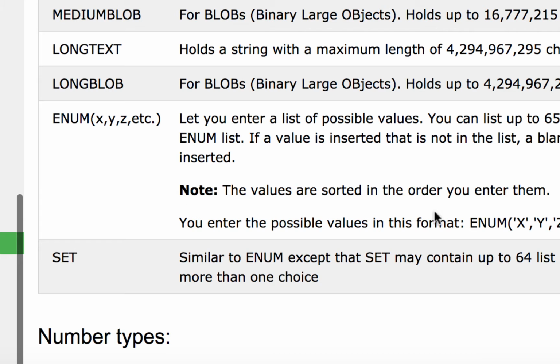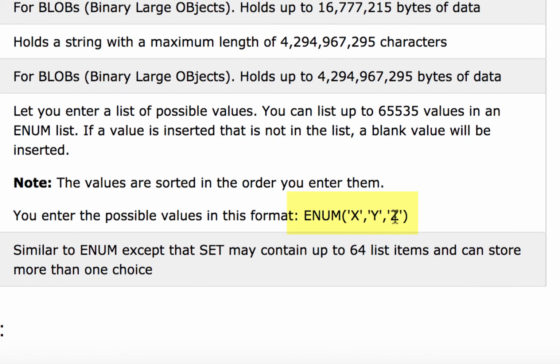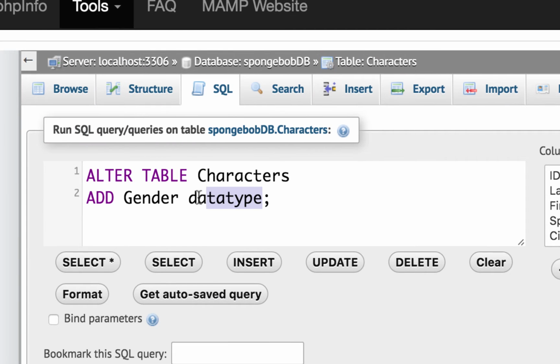It doesn't have an example. It just says enum, and then it has whatever the values are in quotes. So I can even copy this if I want to, and I could just put it right in here, right where it says data type. I'll paste enum, and I'll put M, and I'll make another one that says F, and we're not going to use any alternate right now. We'll just stick with that for the time being as far as cartoon world.